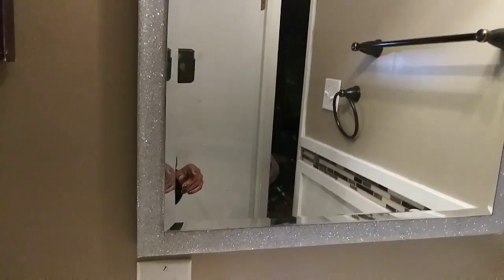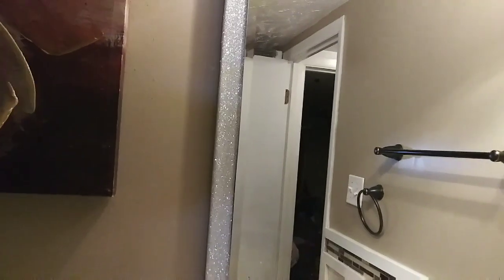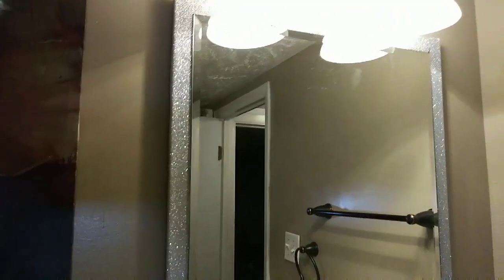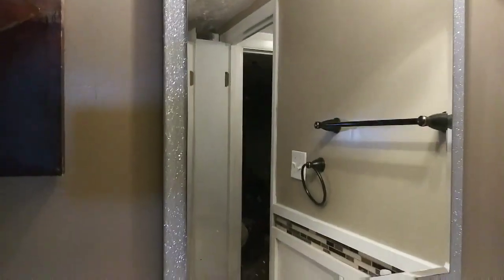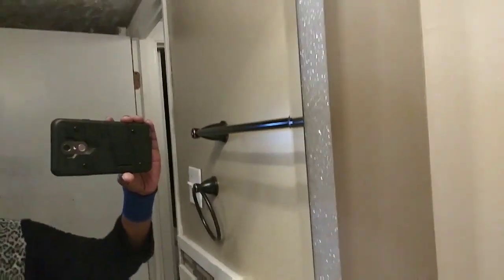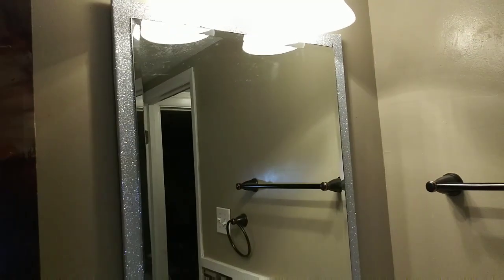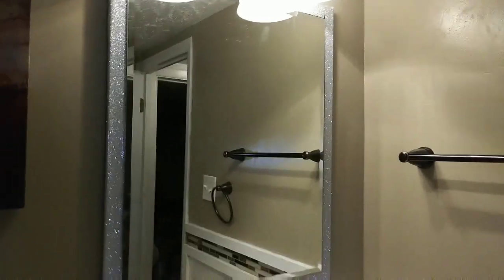So this is my glam, blinged out, shiny, glittery mirror. And I am actually loving that. I love how that glitter is reflecting. That is so pretty. You see that? That is absolutely gorgeous.